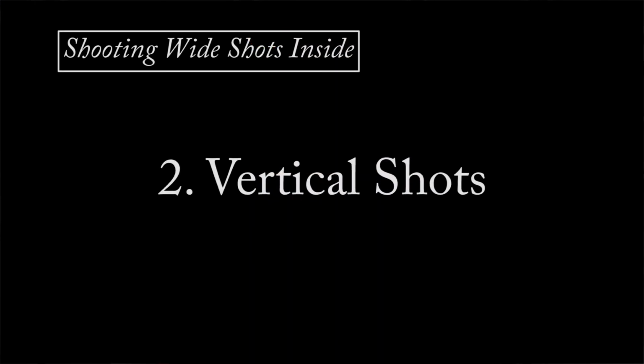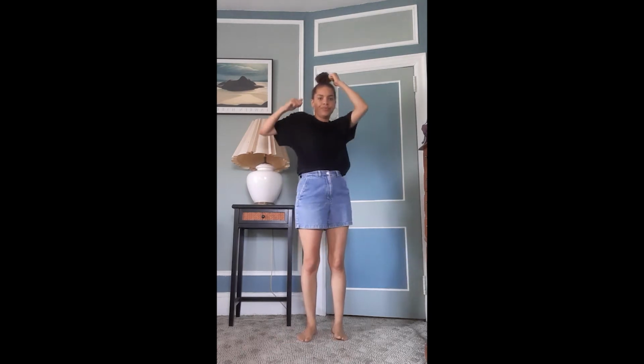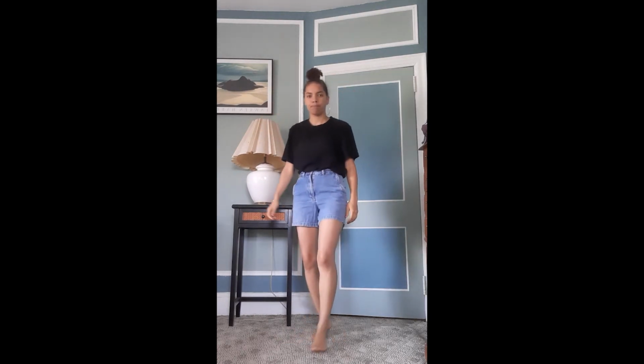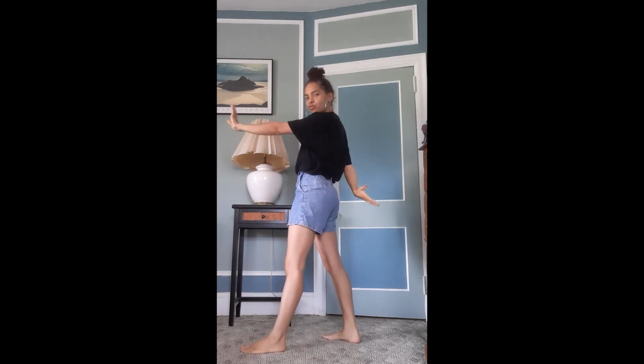Another thing that is useful to think about when shooting inside or when trying to shoot a full body shot is shooting vertical. I know that it is not celebrated in a lot of spaces and people are always like, ooh, don't shoot vertical, but it works. If you don't have a ton of space or you really just want to hone in on just you and not have this additional background information, then shooting vertical is a great way to focus on the things that you want to focus on. And hey, if it doesn't win an Oscar, it doesn't win an Oscar.